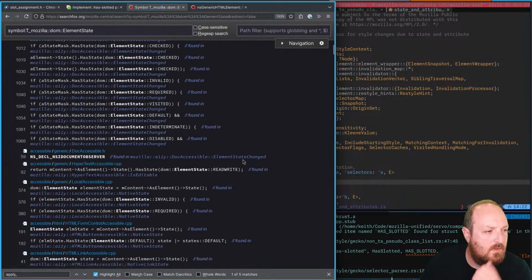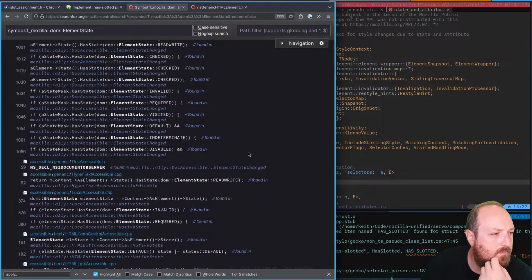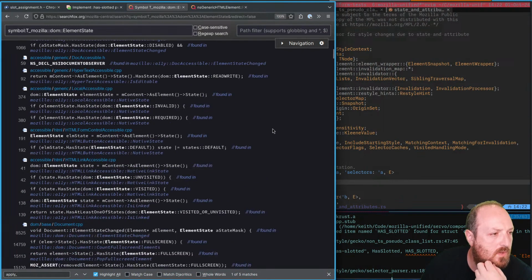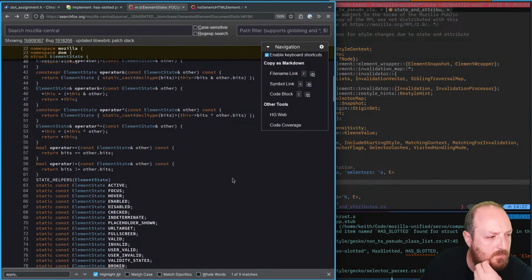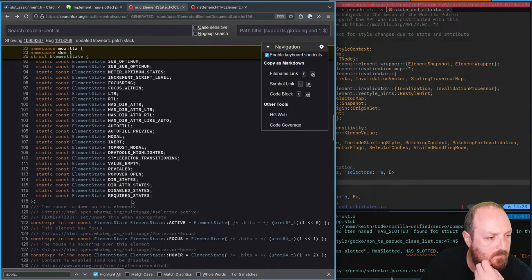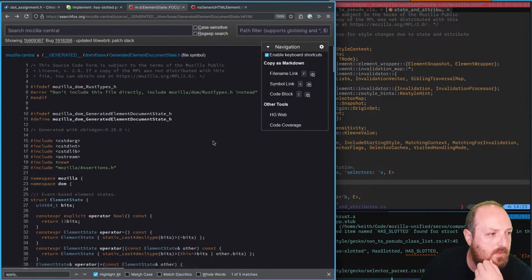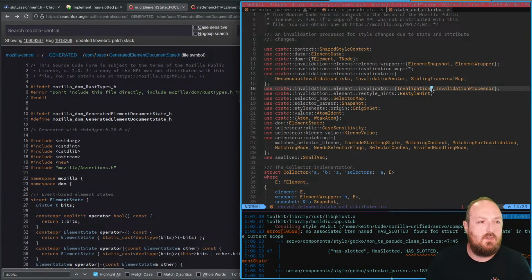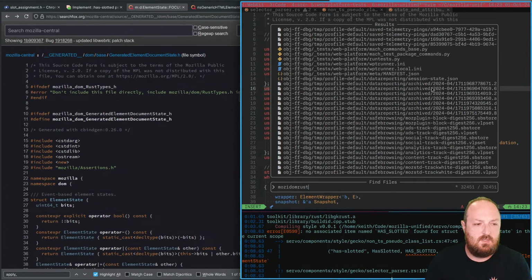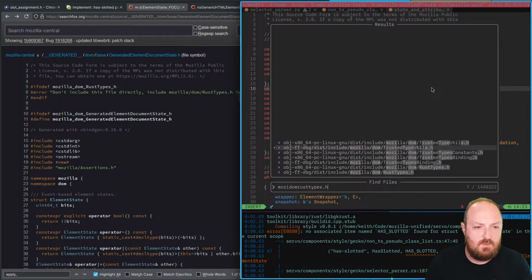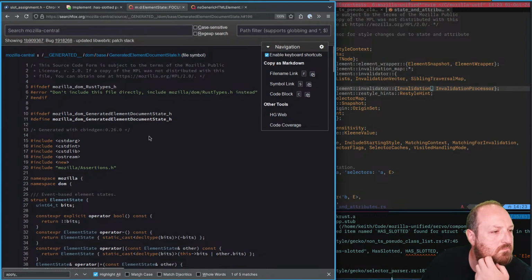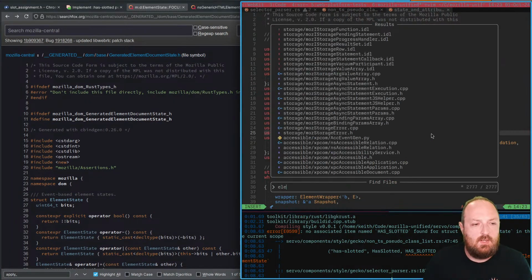Where is it actually defined? This is not helpful at all. And it's not generated. I'm sure it's not generated. Maybe it is generated. I mean, it says generated, so. Mozilla DOM Rust types H. Okay. Rust types H. No, these are all the object alts. Oh, it just says don't include that, right? Yeah, sure, fine. Element state. I'm sure there's a Rust file for element state. Maybe it's an H file.